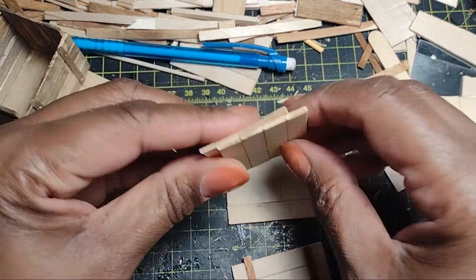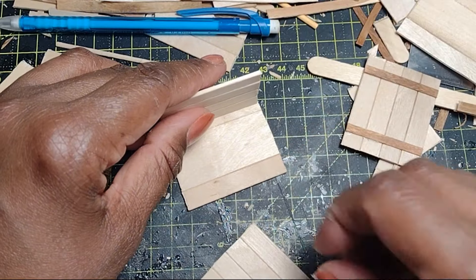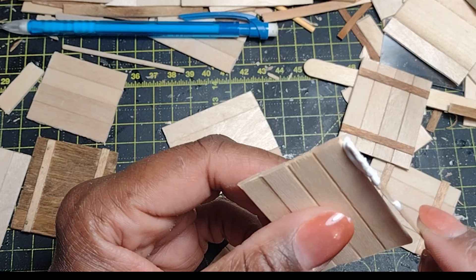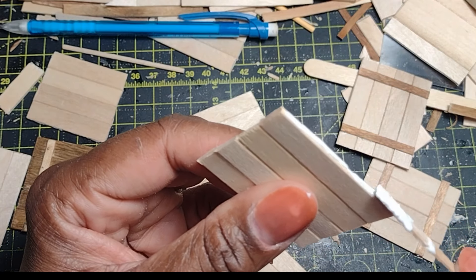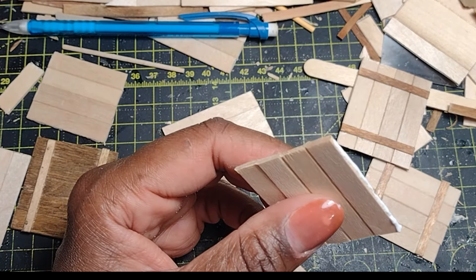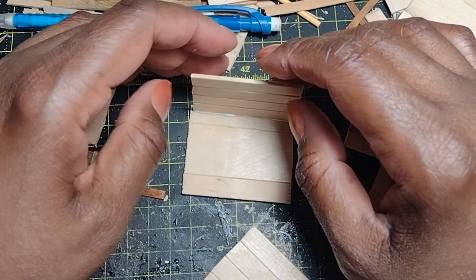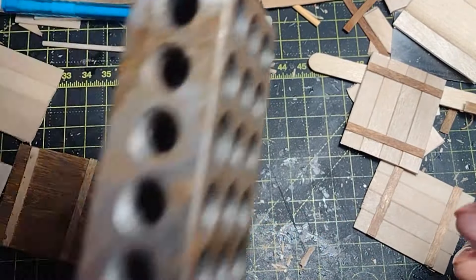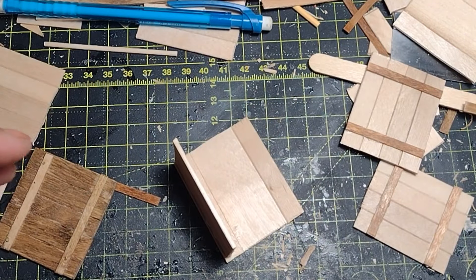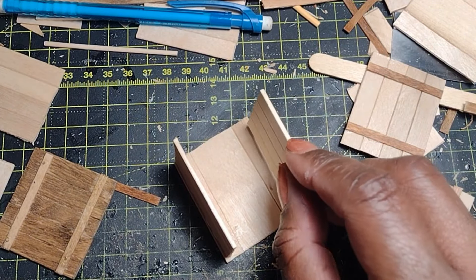There are two different ways to do this box: you can glue it to the outside perimeter of the base, or set it on top. Based on how short I cut my panels, I'm going to assemble my box on top of the base to ensure all the panels touch. If you create your panels longer, they'll be able to go around the outside perimeter of the base. This technique works really well for 12th scale and for 1-6th scale or Barbie scale — it depends on the length of your boards. Here I'm adding a sparing amount of Weld Bond glue to attach one of the boards to the base, using my 1-2-3 box to brace the piece while the glue set up, and it worked quickly so I could move along.